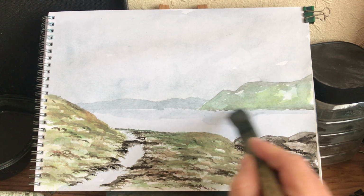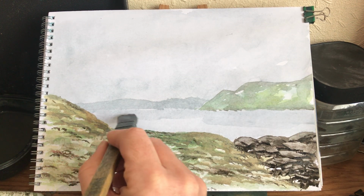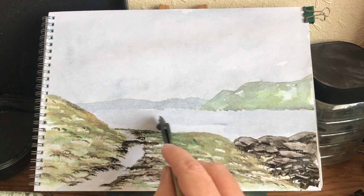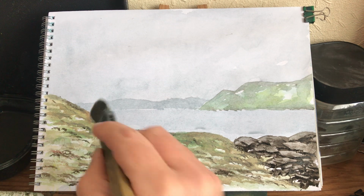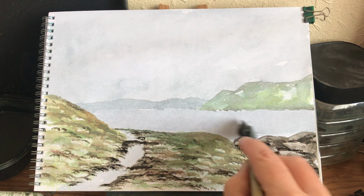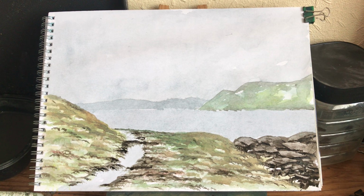Gotta be careful not to touch into any of them colours I've just done. If I touch that into there, that's gonna run. So I think that's enough. Now if I just dry that brush, soften them edges in so you can't see it. I don't want to touch into there, else it's going to run. So if I just soften that in, close as I can get, I think that's enough.